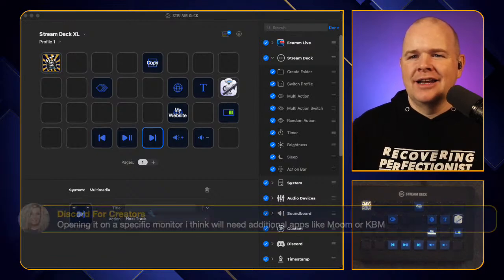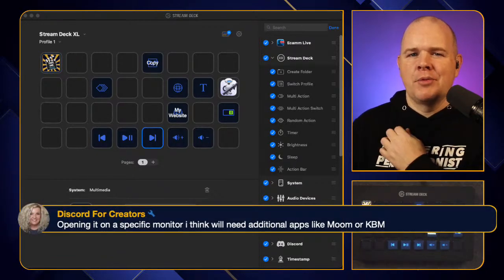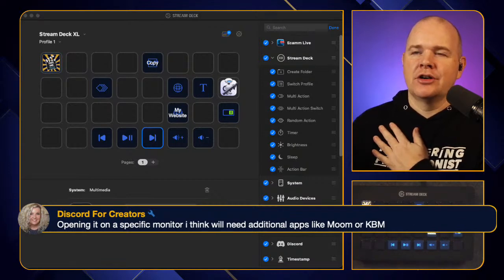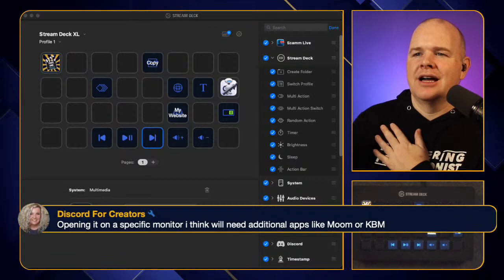And that's exactly it, Keely. Opening it on a specific monitor will need some other apps like Moom or Keyboard Maestro. Indeed, and specifically, it's even just the point of opening up the screenshot, because it will save the screenshot with a certain title.